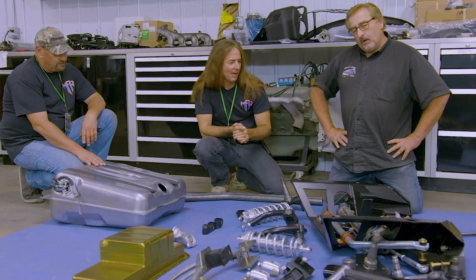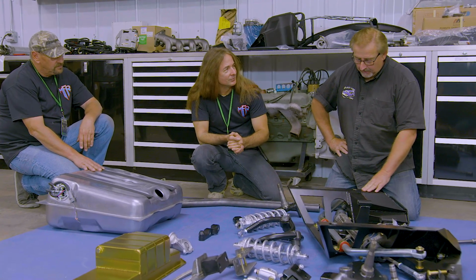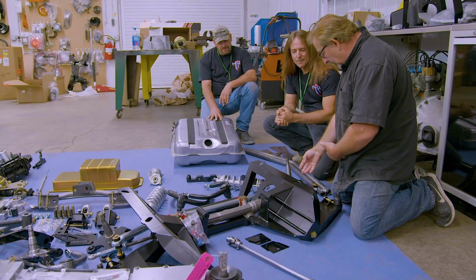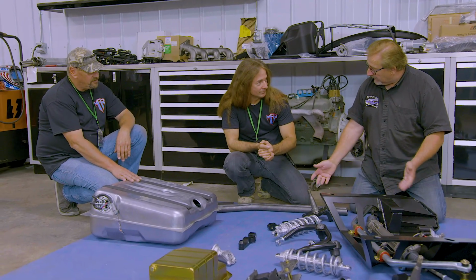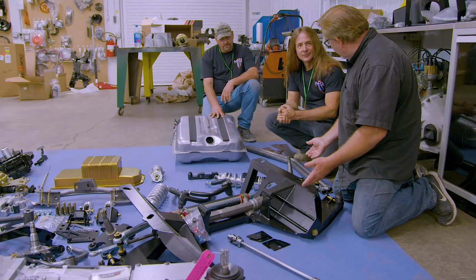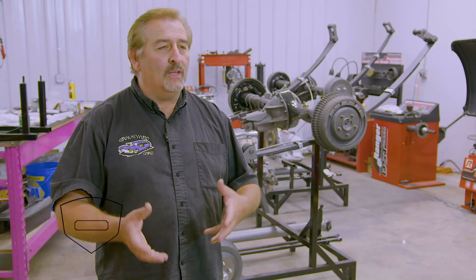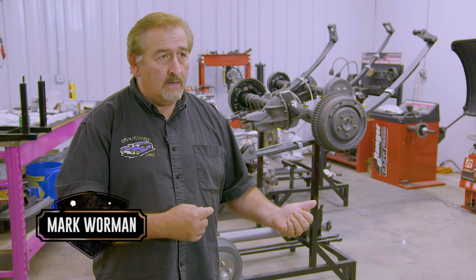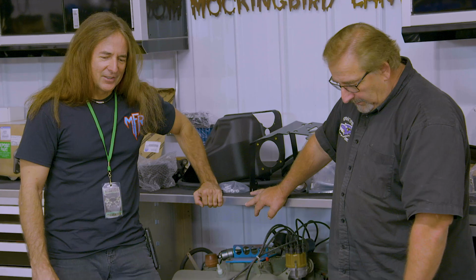So Mark's chosen the modular suspension, our transformer as we call it. And that's definitely a good choice for this build. For what the intended use of the car is, I think that's going to be an excellent choice. If I was sticking with the stock look, I like this. I think this is closest to what a K-member would look like instead of a tubular. So we can just put those spindles on it, put the 73 and up rotor and bearing setup on it, the single piston caliper. Exactly. I like that look a little bit more than the tubular look. Although I could see for the race guys or the guys that are really getting serious about weight, the horsepower to weight ratio, the tubular one would be the way to go, no doubt, hands down.